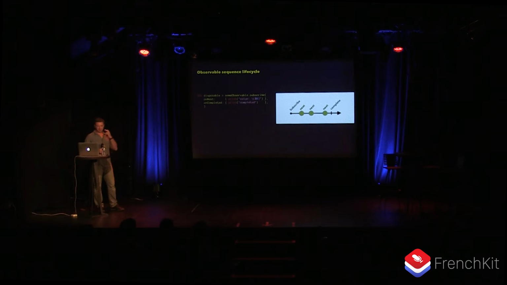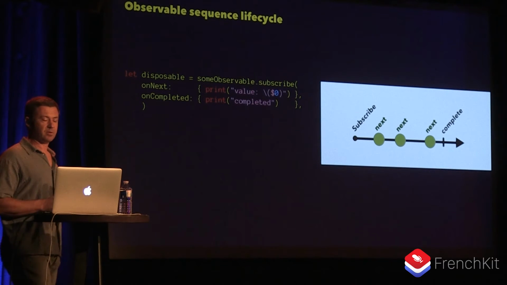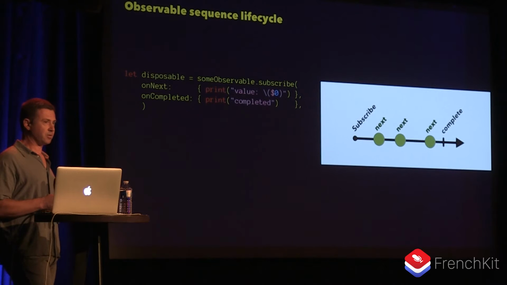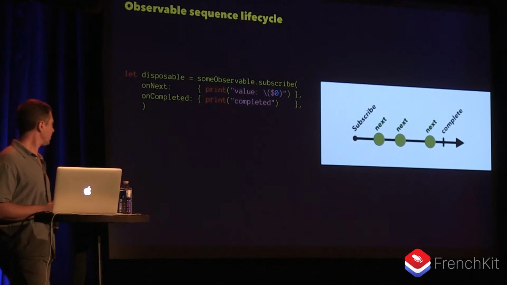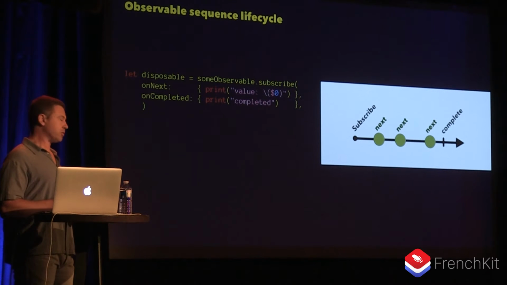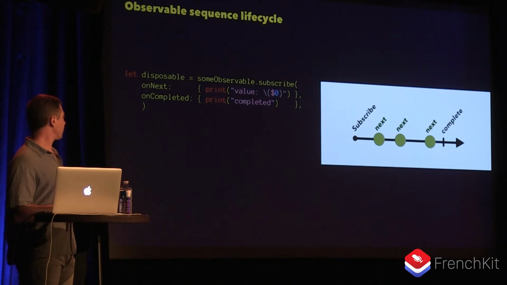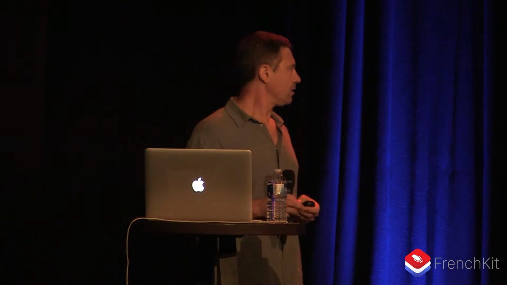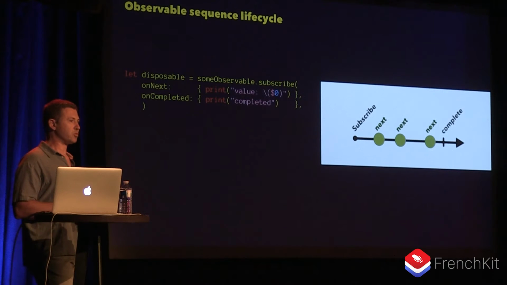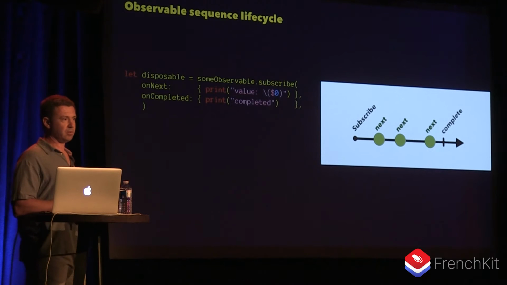So let's talk about the observable sequence lifecycle. An observable can emit 0, 1, or any number of elements. All elements are of the same type. It's exactly the same as the basic Swift stuff. This is called the next event. There are 2 types of sequences: finite sequences, like I showed here, and infinite sequences. The network request is a good example of a finite sequence. At some point, it will come back and either return a result or an error. An infinite sequence can be, for example, a subscription to a notification, which will never end unless you stop listening.